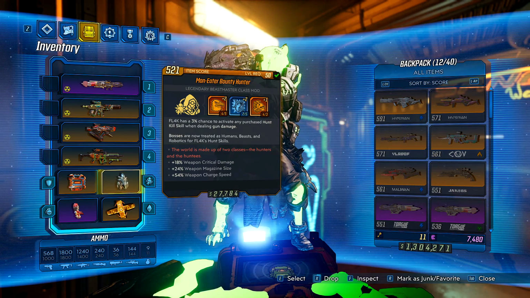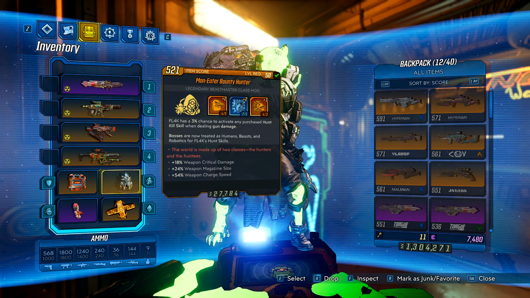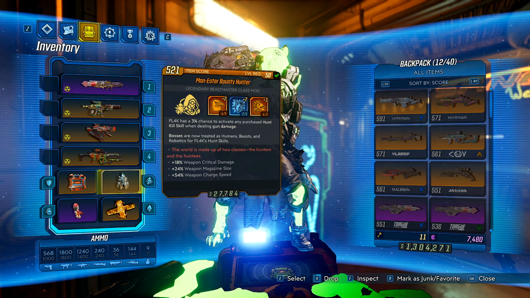We already went over our class mod. Since you're using a lump, you want the weapon charge speed. That's the best thing. This is a decent rolled one, but it could be better. Mainly you just want the weapon charge speed.